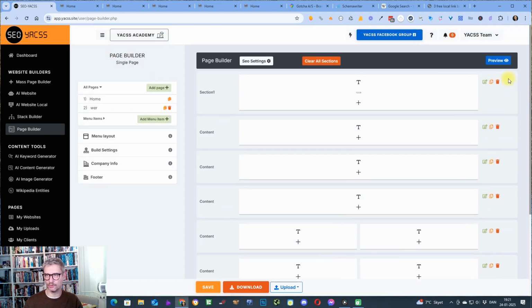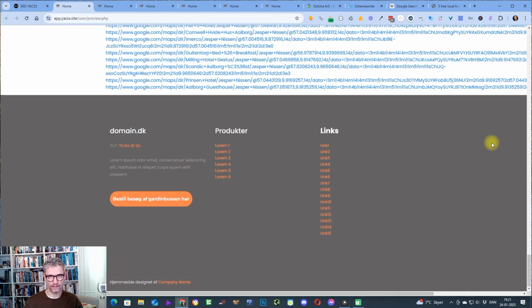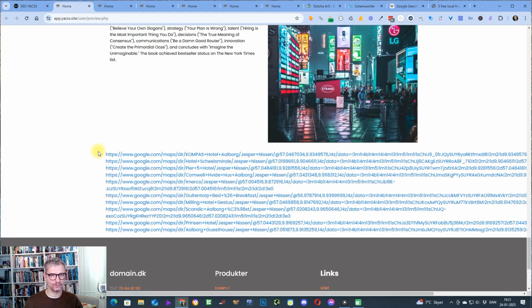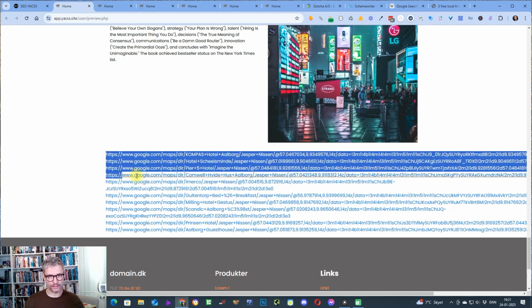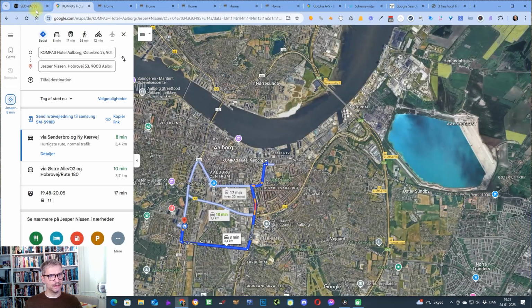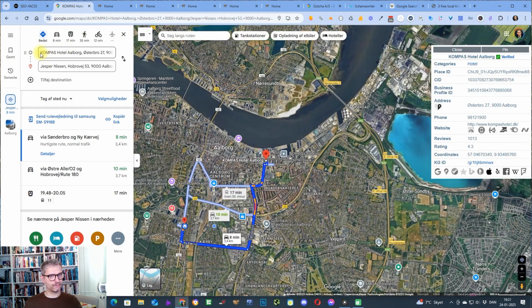And let me show you how it looks. So these are the driving directions. You can actually use this to generate random driving directions, import them, and build links to these, because let me click on this link here. This is a driving direction from this hotel to Jesper Nissen, to my GBP profile.